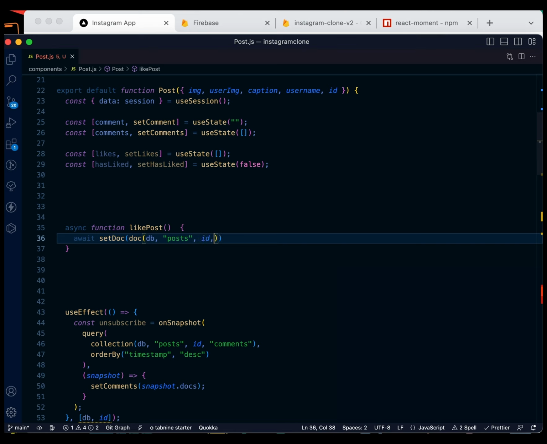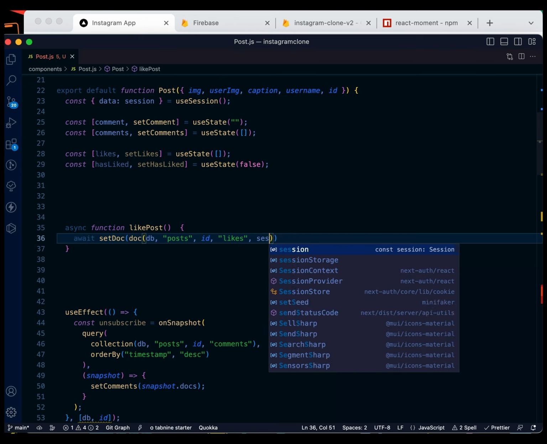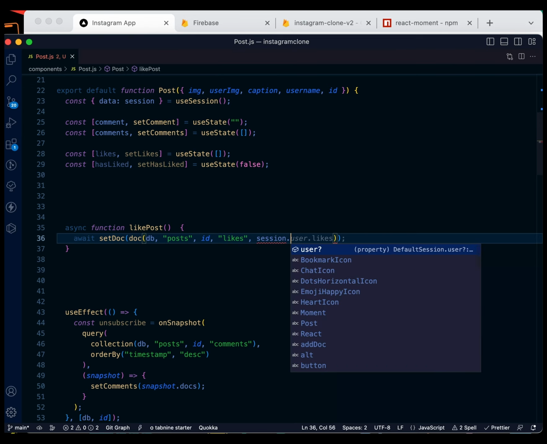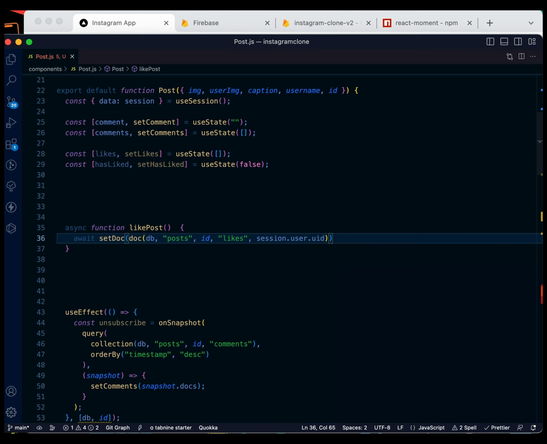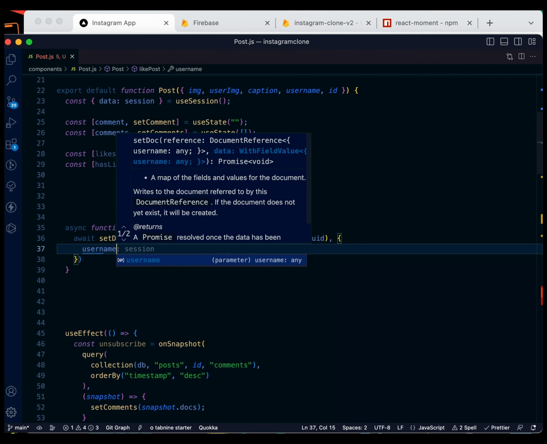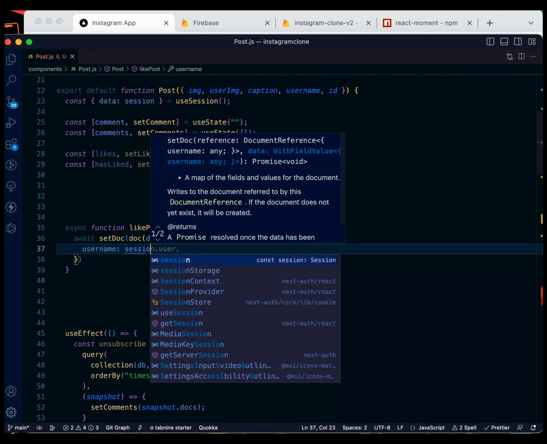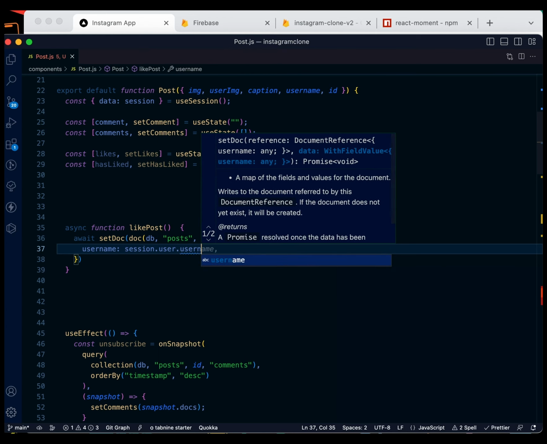I'm going to create a new collection called likes, and in that collection we're going to say session. We're going to put the name of each document to be session.user.uid, and we're going to pass in username to be session.user.username.